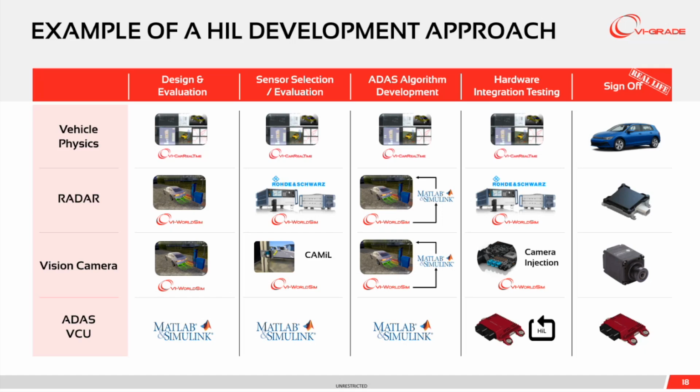Again, we can simulate that with car physics, WorldSim and radar simulation, possibly camera injection at this point because I actually have a real ADAS controller, and then bringing in a physical ECU and replacing the MATLAB Simulink with the physical ECU hardware. But again, using these physical hardware components to drive a virtual vehicle within the CarRealTime space. And ultimately, you do have to go to physical hardware for final sign-off, but you're reducing the amount of physical hardware you have to commit to as you're going through your development process.